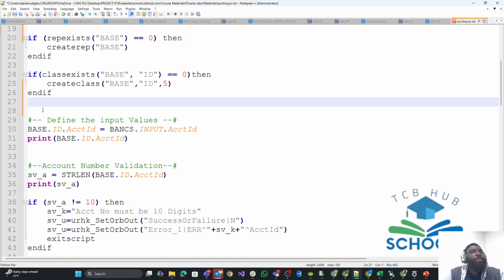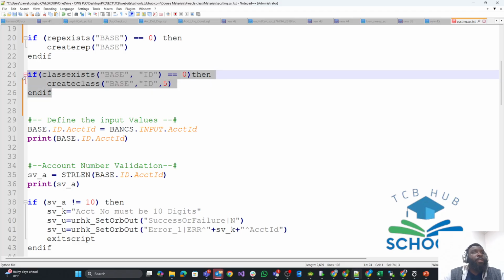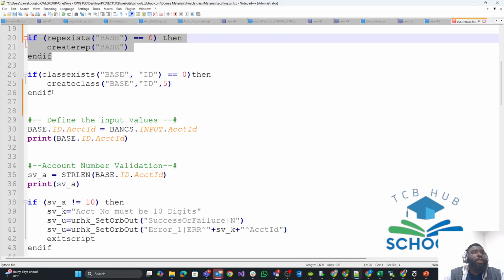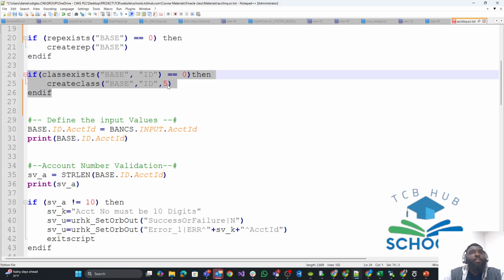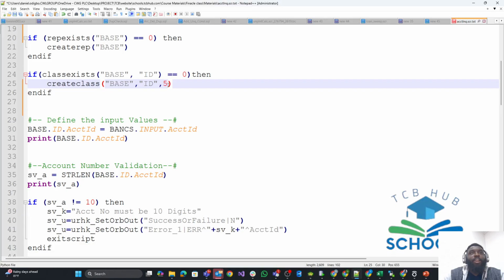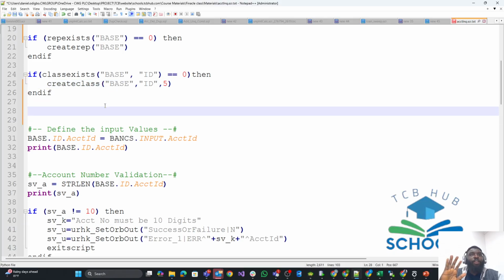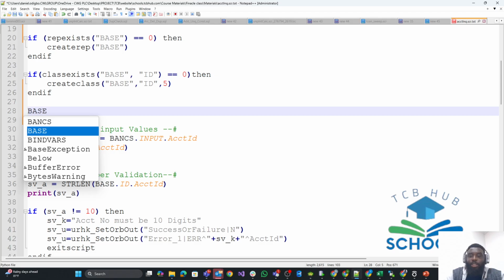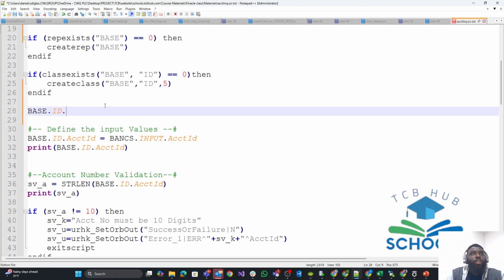Now, having done this, we have been able to create our repository. We have been able to create our class, and we have said that the field should be a string field, which is 5, right? Which now makes our complete variable look like this: base dot id dot whatever name you choose to use here, right? You can say field name. I can decide to call it name, right?